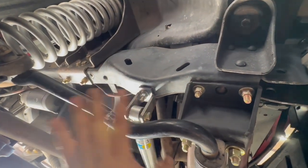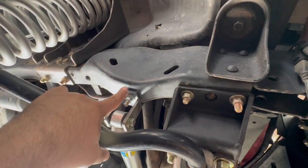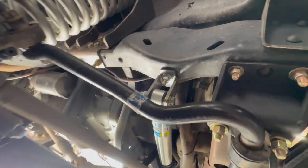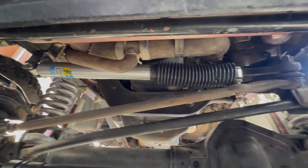Before I forget — I'm going to make a few changes. I'm going to make these two little tabs one single piece tied at the center so that'll box it in a little more and make it stronger. Other than that everything is really, really good. I'll show you a video of this thing in action going lock to lock. I'll call this a finished project for now — more testing on my truck, and hopefully we'll include them in the kits and have them individually on the website pretty soon.